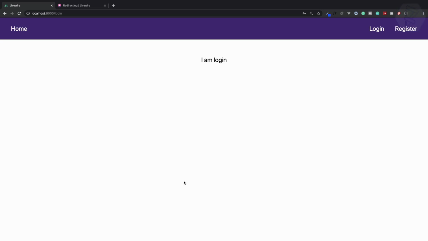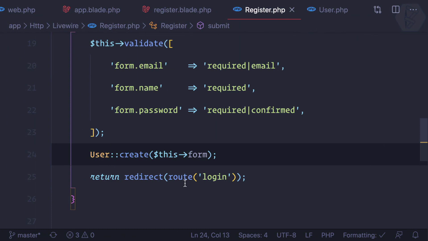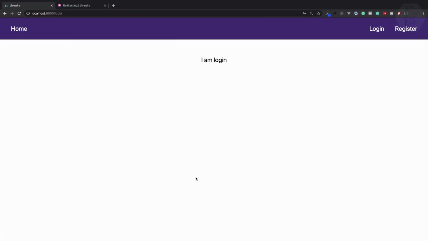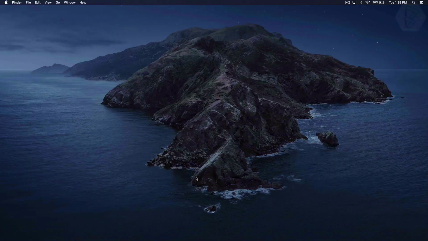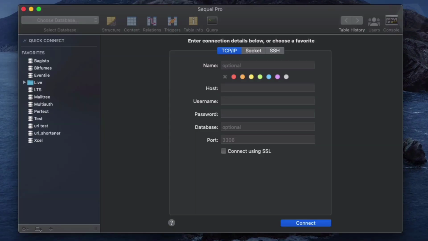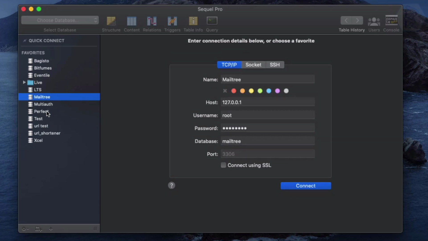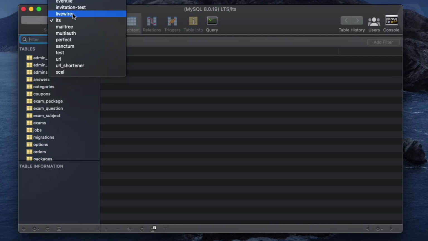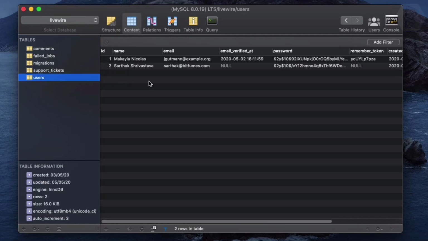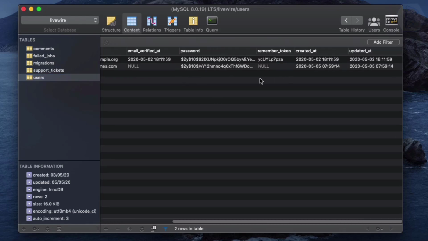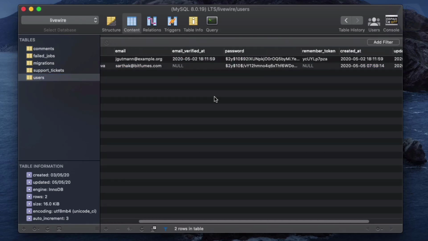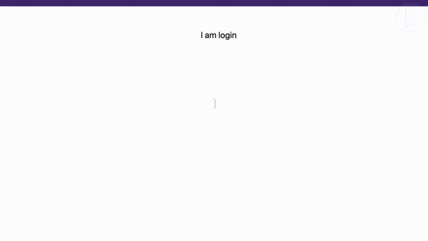And you have seen that there was no refresh because we have used Turbolinks, and Turbolinks in Livewire create a single page application. It's redirected, and in our database, if I open it and use Livewire user, we have a new user called sarthak@bitfumes.com, and the password is hashed. That's very nice, and that's cool.